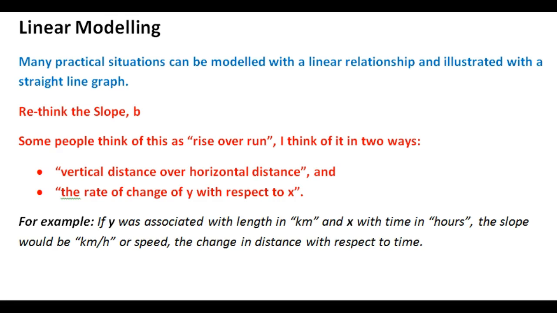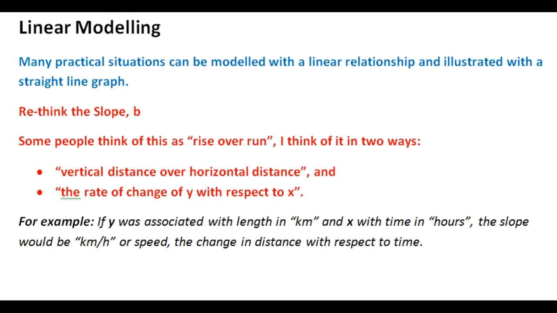Now, some people think about slope as rise over run, and you've heard me say in class I don't like that. I like people to decide, is the slope positive first or is the slope negative? And once we've made that decision, we know what sign the slope is, and then we draw ourselves a right angle triangle between two known points on the line, and we work out a size for slope. That is the vertical distance divided by the horizontal distance.